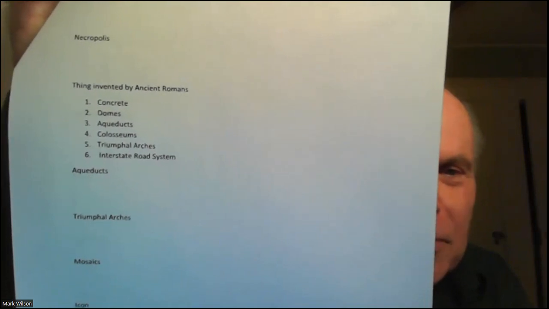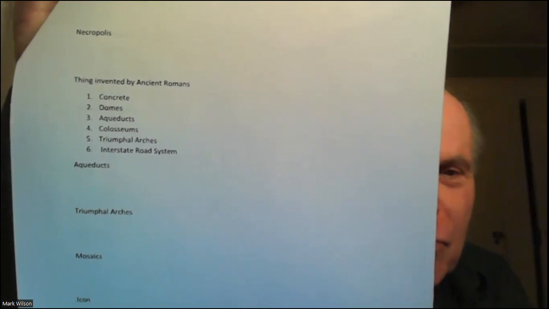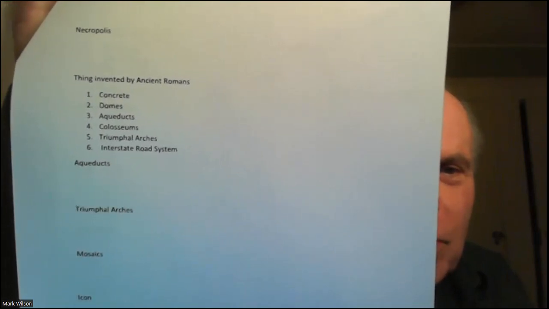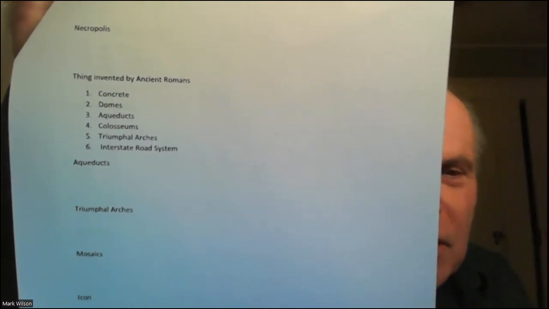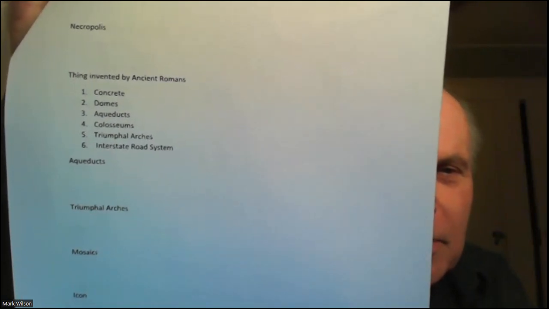And then Coliseums, again, didn't exist before the Romans invented them, and we'll talk about how they were used and some unique things about them. And triumphal arches, we probably won't get that far tonight. And the one that most people get more surprised by, unless you study Roman history, is the sixth item, the interstate road system. Yeah, we had it in this country.